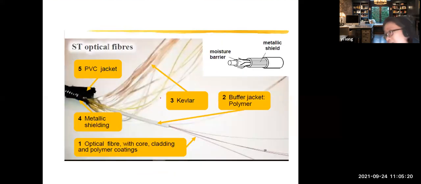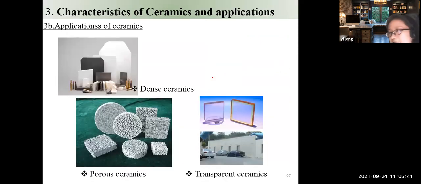And I also brought this one to the class before for the 8301 Material and Man course. So you can see the silica fiber is something like this, which is even softer than your hair. So you can imagine it is a ceramic, but if you process it in the micro range, it becomes like a hair, very soft. You can twist, twist, twist. Okay, so this is another one.